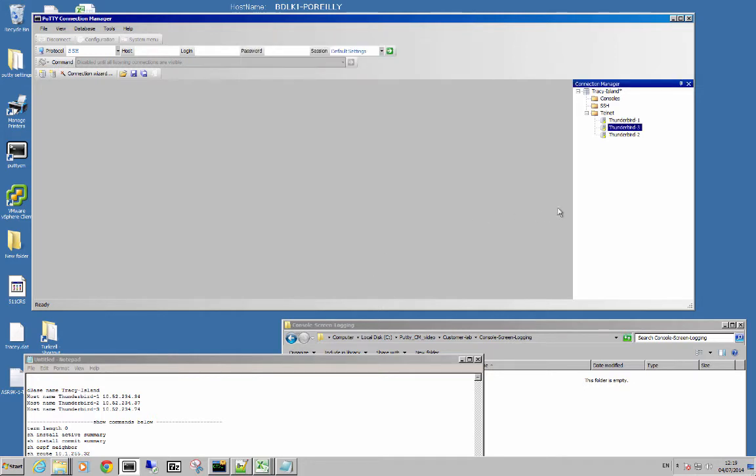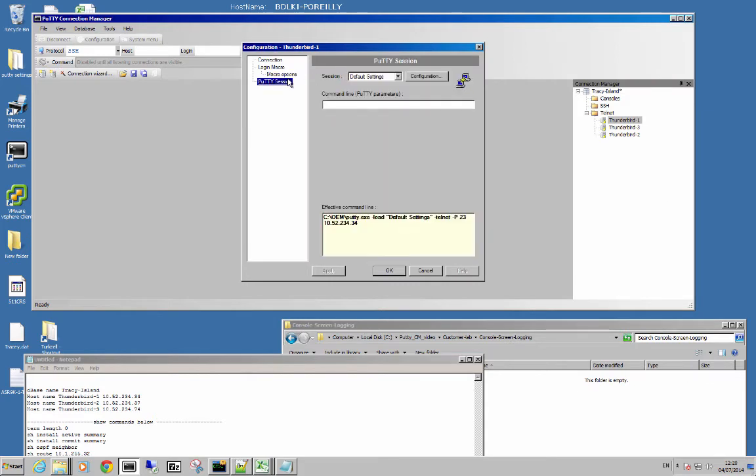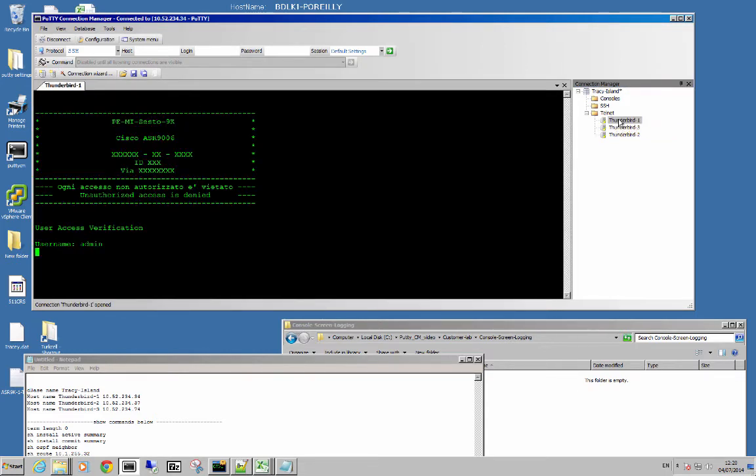Okay, so this would log in now with the default PuTTY configuration. So I'm going to go in here and change it so I can record the screens. There's my logging on. OK, and then I'll double click to log in.